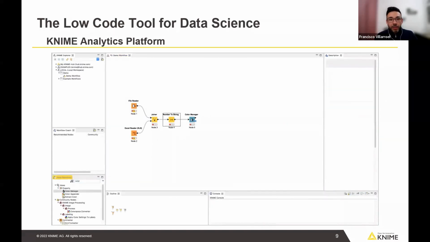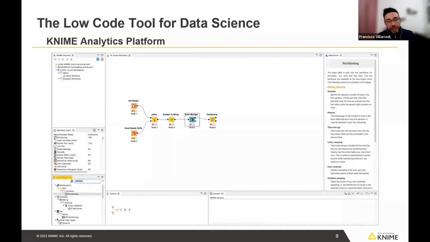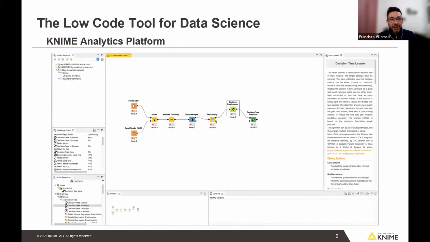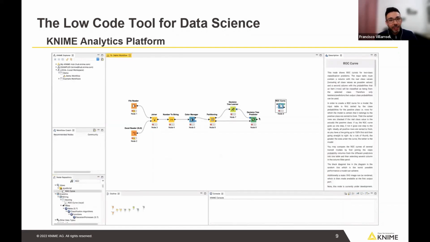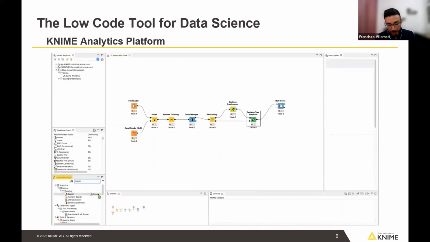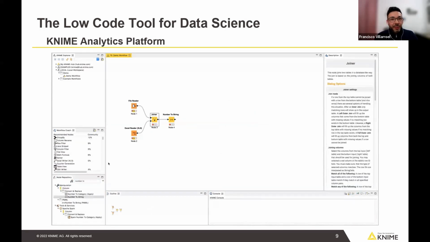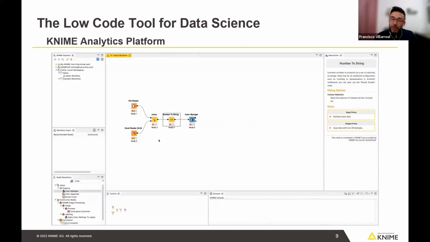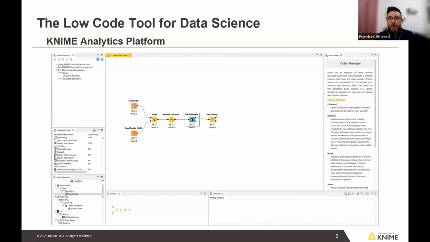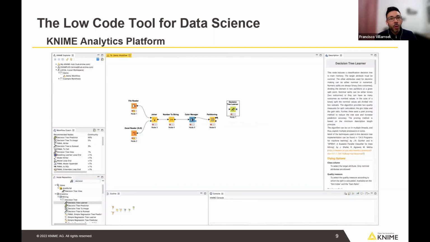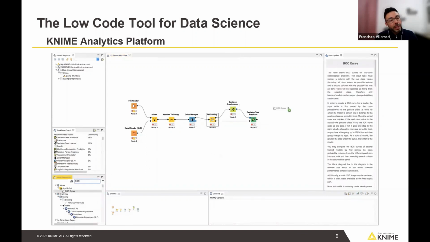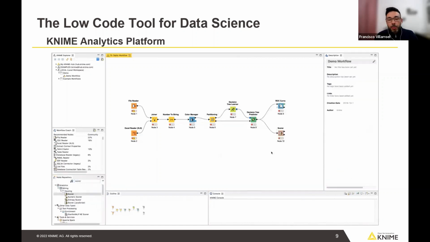For the newbies, or the people who are just interested in trying KNIME, this is more or less how it works. I usually tell this story about a professor I had at university, who said that if you know how to click and how to read, or how to read and how to click, you should be able to use KNIME. And that's the idea behind low code and democratizing data science: we want to make the process part of data science a little bit easier.